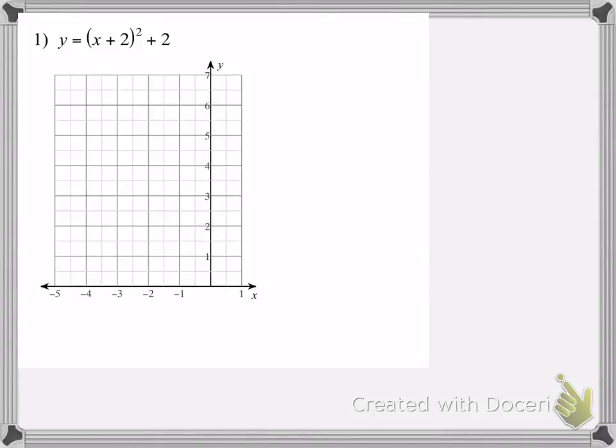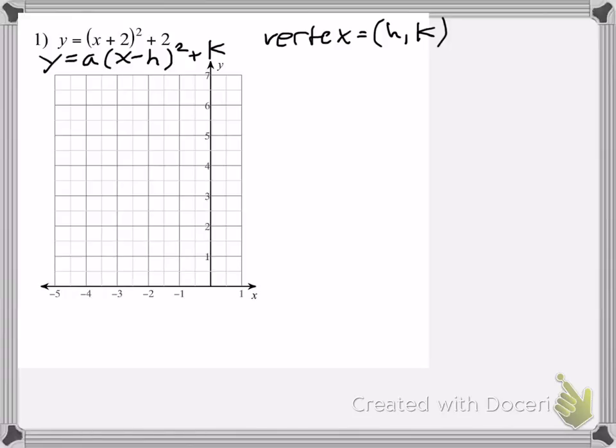Hello, this video is if you need help with assignment 2.1, graphing in vertex form. So we're talking about how we can graph these parabolas of the form y equals a times (x minus h) squared plus k. And the first thing that this assignment is asking you to do is write down the vertex. So remember that the vertex is always going to be the point (h, k). So in this example, I need to figure out what's h and what's k.